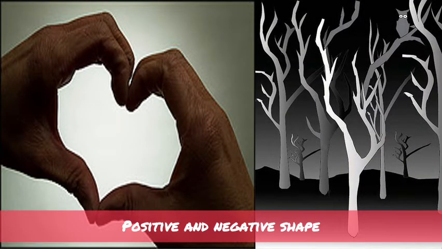Here we have an example of positive and negative shape. In paintings and drawings, positive and negative shapes often represent a solid form such as a bowl or fruit in a still life. Positive shapes are the shapes of actual objects. Negative shapes are the areas between these objects. They are the areas that either surround the positive shapes or exist between them. The way positive and negative shapes act together creates the atmosphere of the composition.